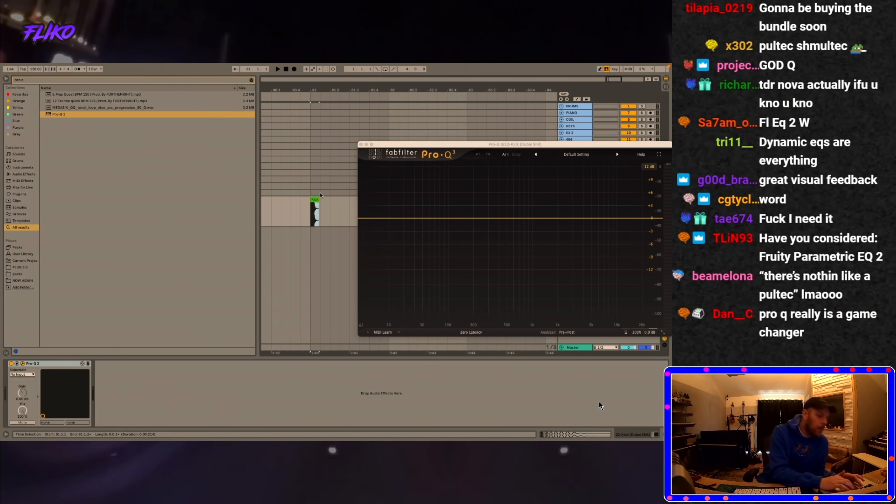For the person who asked that question — how do you make those two things work — it's about sample choice, subtractive EQ, leveling and volume, and a lot of other stuff in your beat. Let's say you have a really powerful kick sample and a really good 808 sample that work well together, but whenever you're playing stuff in the beat you can never really hear the kick clearly, or the 808 feels like it's in front of the kick, or you're getting all kick and not enough bass. Your problem might not just be your kick and 808 — it could be another sound from your keys, a percussion element from your drums, even a hi-hat that has a lot of low end.